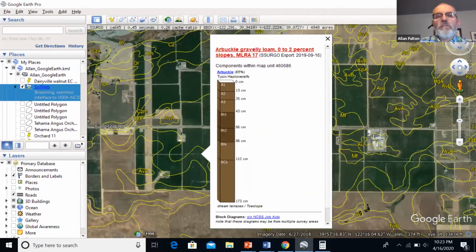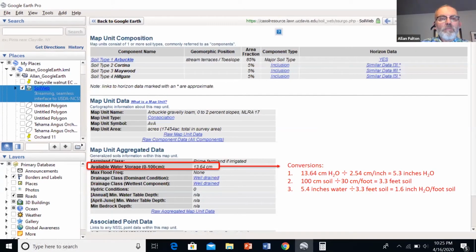We'll do a contrasting unit, the Arbuckle gravelly loam. Here you can see again the profile description tells you the depth of the A horizon. The B horizon gives you some information about the structure of the soil at those depths. You can click on this link here and go in deeper into the database. Here you'll find for the Arbuckle series, again, the available water storage, and here it's indicating 13.6 centimeters. Making the conversion, 13.6 divided by 2.54 suggests 5.3 inches of plant available water, the difference between field capacity and wilting point in that 100 centimeter profile.